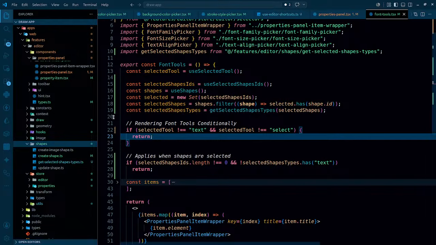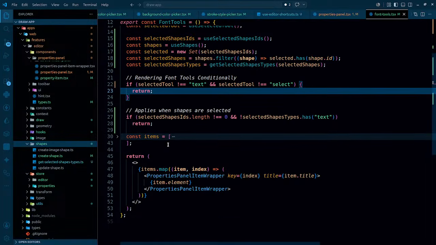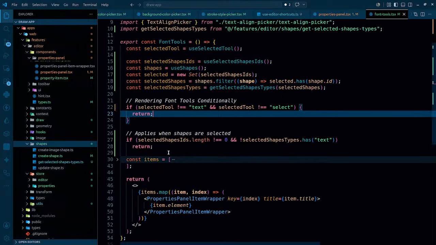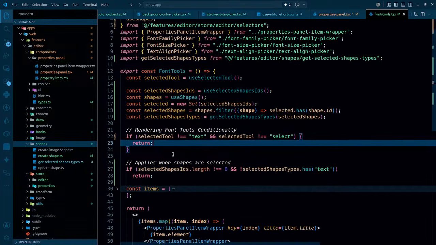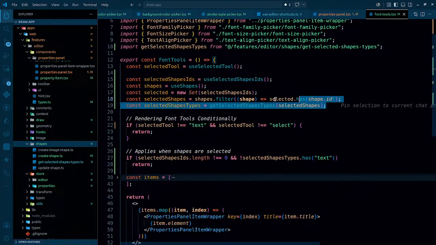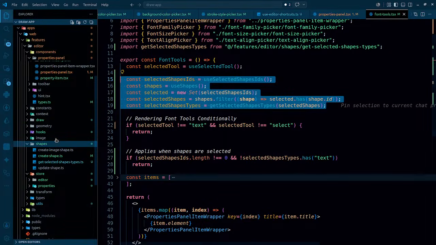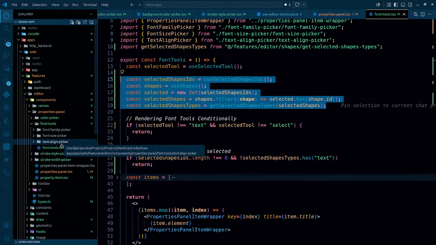Great. This first thing is the, where do we have it? This is the font tools section, right. So apart from this particular font tool section, if I cut it, copy. So we have covered the font tool section.